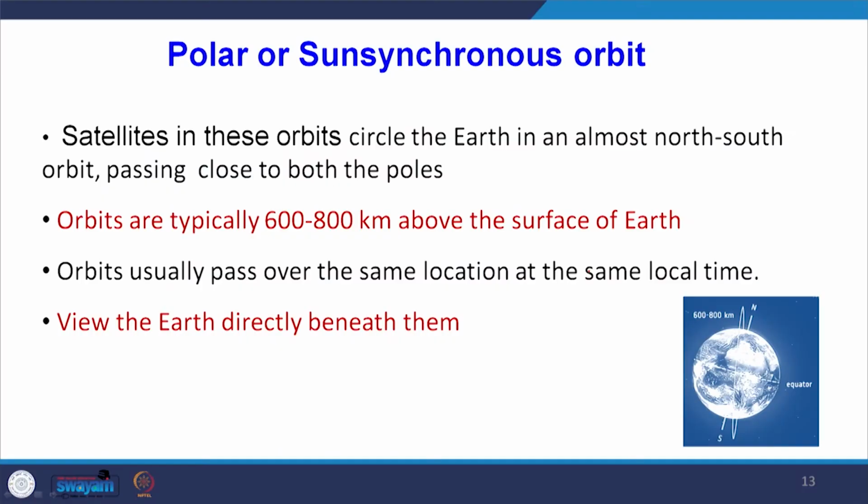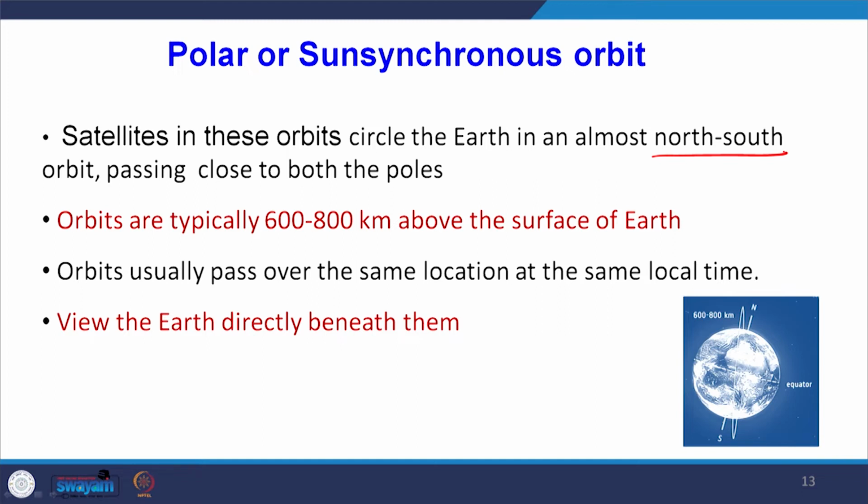So, this has been designed in such a way and it has been kept intentionally so that the illumination conditions remain the same. If I have the temporal images taken at time t1, time t2 and time t3, I will have the same illumination condition if the image is taken of the same area in different years or maybe the successive days. So, this is the characteristic of the polar satellite, and these satellites are circling the earth, continuously moving in the north to south orbit, and this orbit is passing very close to the pole.